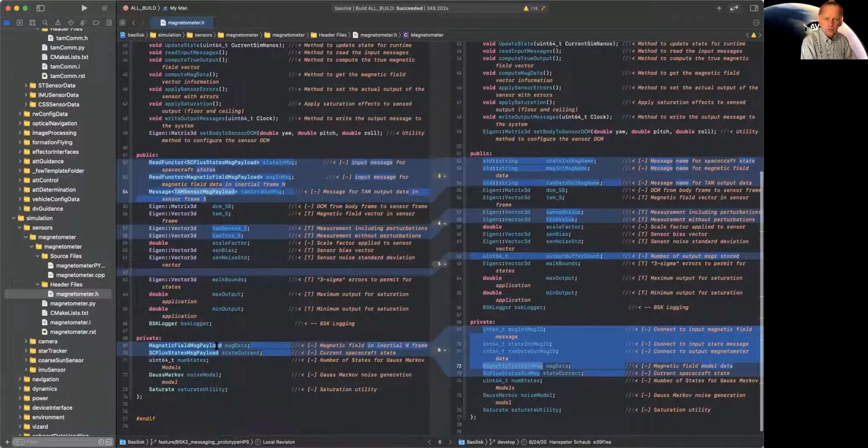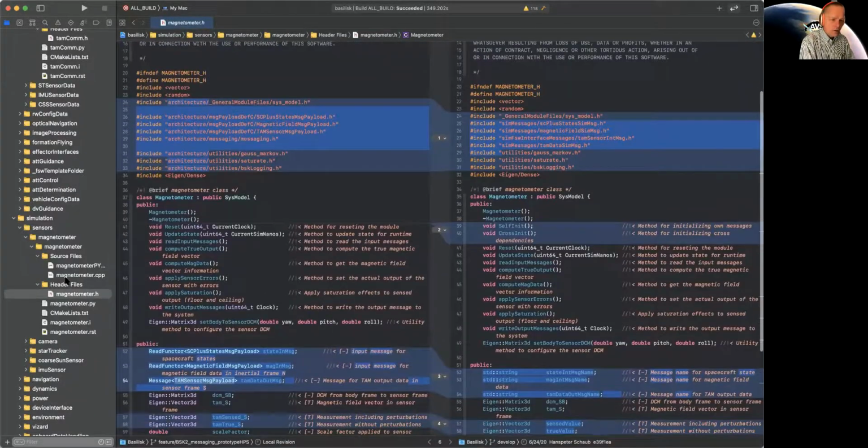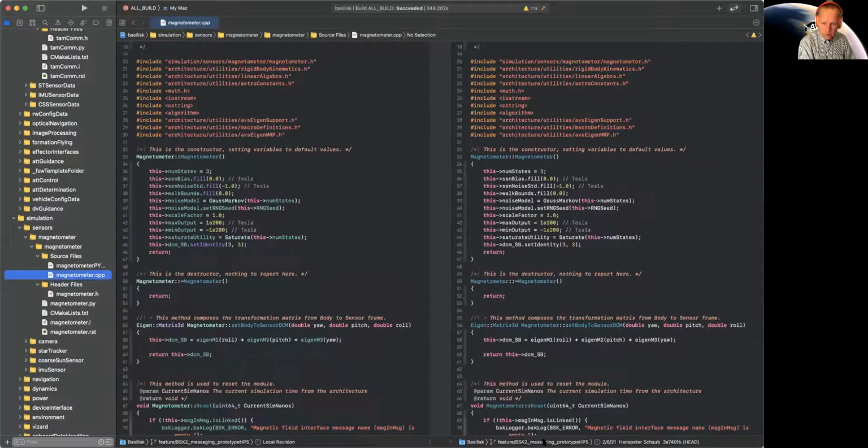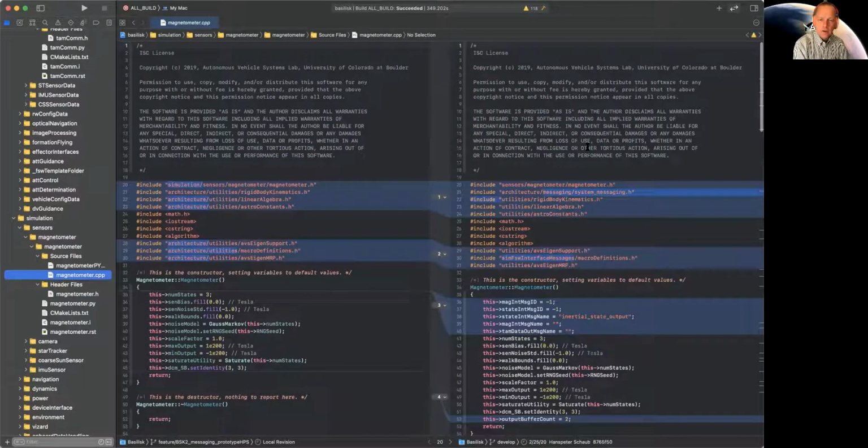So it just has to be a quick edit, but you can see this is pretty easy to do. Now, finally, we're almost there. C++, I'm going to go through this one, comparing Basilisk 2, which is on the left, with Basilisk 1 on the right. Includes, again, everything's relative to source, so they just become slightly more verbose. And all these support libraries that were in simulation utilities are now actually in architecture utilities.